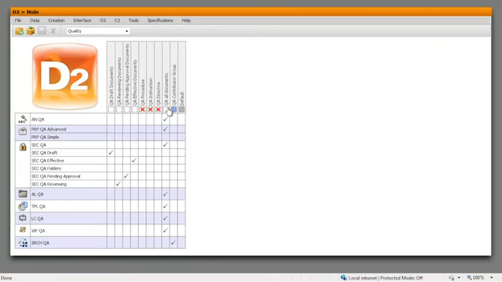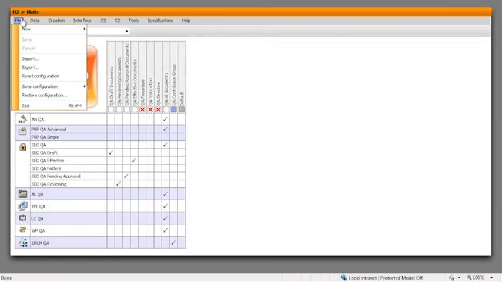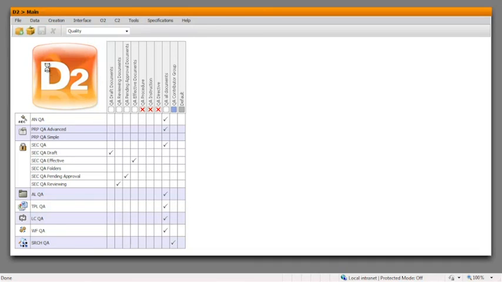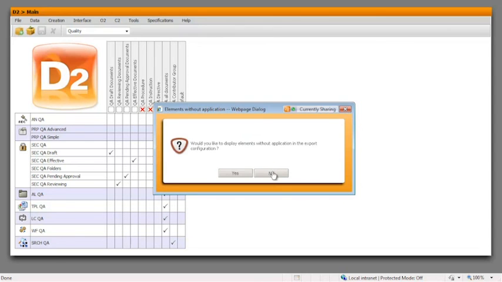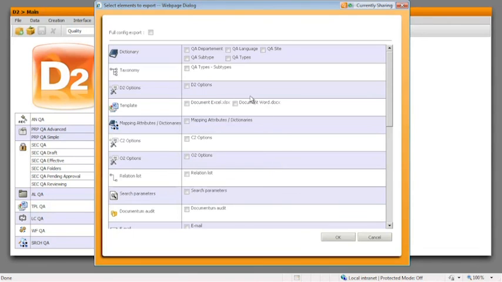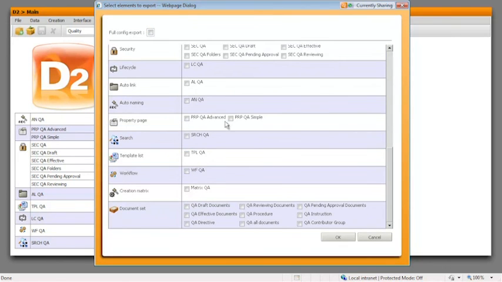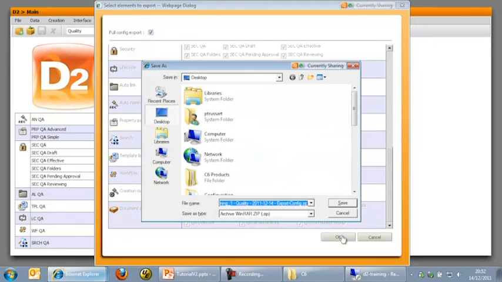And so to end this webcast, I just want to show you again the ability to import and export the configuration. When you want to do that, you have to go to the File menu, select Export, then select your application. And here, once again, you can choose to export everything or to only export simple configuration objects. So we will export everything.